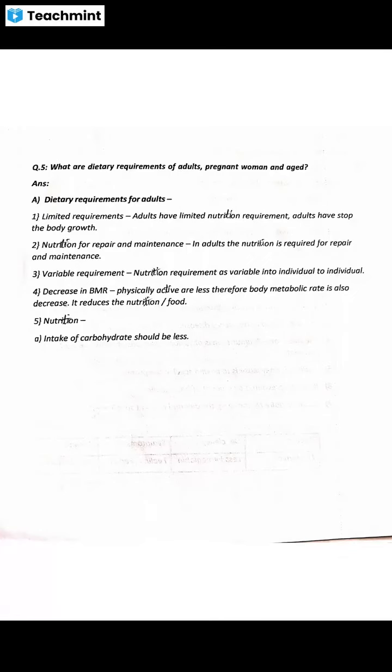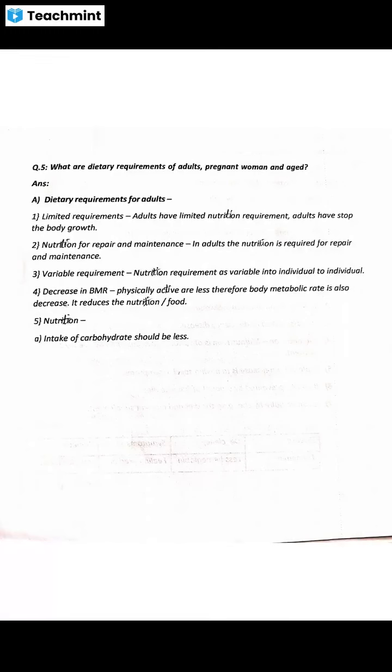Then lipids supply energy. Means the function of all nutrients is the same. Okay, means lipids also supply energy. It helps in growth, supplies energy to body activities in the form of acid and glucose. But their forms will be different. Okay, carbohydrate supplies energy in the form of glucose. Then lipids supply energy in the form of glycerol, and the protein is in the form of amino acid. So energy helps in the growth and development.